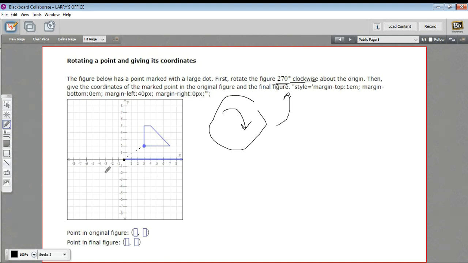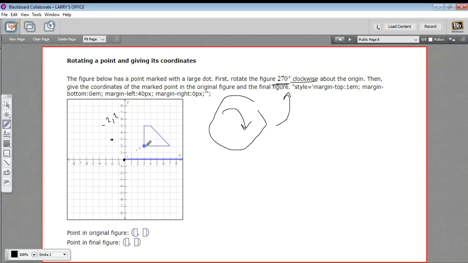You move it another quadrant, that's another 90 degrees. So that would be 180 if it ended up over here. And when your bar is up here, the figure is going to be here, and that would be 270 degrees. When you do that, you'll find out this point right here ends up at -2, 3. So let me just kind of sketch in each stage of the rotating.